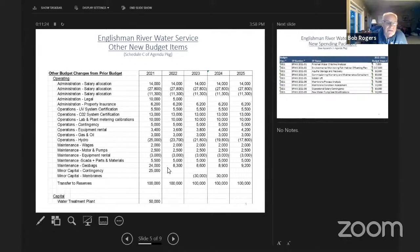If I might, as a follow-up, Chair, is that saying then that by the end of 2021, we'll have a reserve fund for this of approximately $300,000, probably as a minimum, when we look at the 200 plus the capital one? I don't think it'll be that high, because I don't think 2020 is going to end with the 200,000. It's just that's where it's at right now. We do have some large bills still to come through for December. But yes, it'll probably be between 250 to 275,000 would be my guess at this time. An educated guess, without the final numbers, I can't really give you a final number.